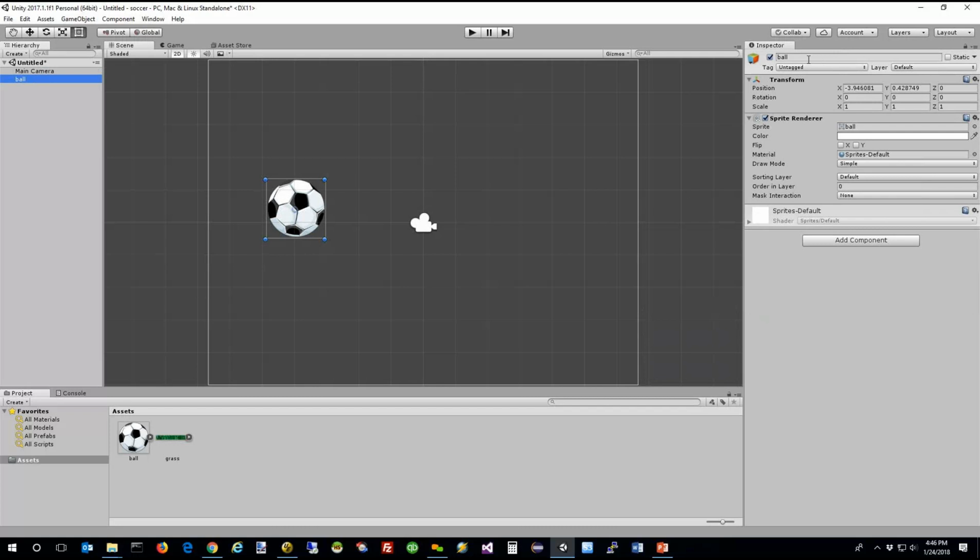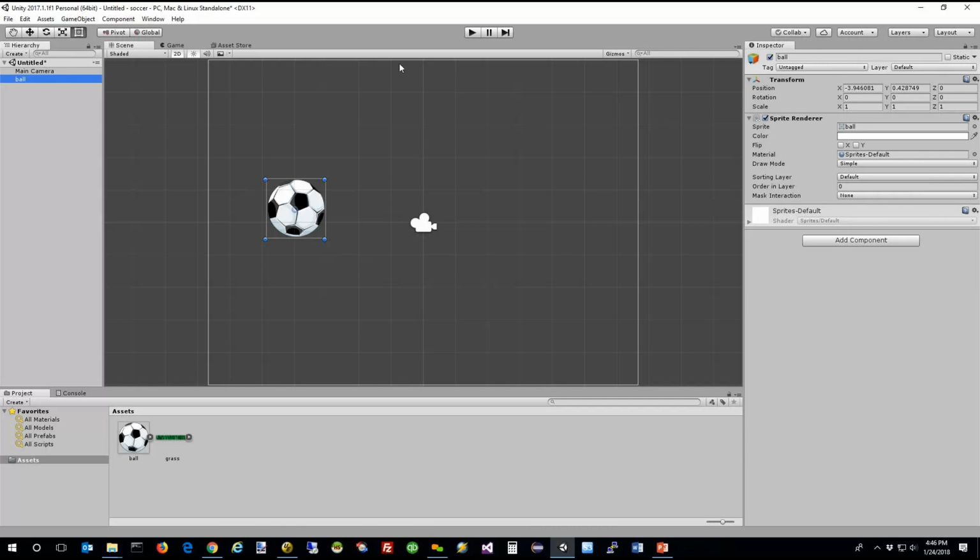If we click on it, you've got all of the properties over here of the ball in the inspector. So position and size and rotation and that sort of thing you get by default. So Unity is a very object-oriented framework, and so this plays very well into your object-oriented programming class. An object like a sprite can have a number of different components associated with it.